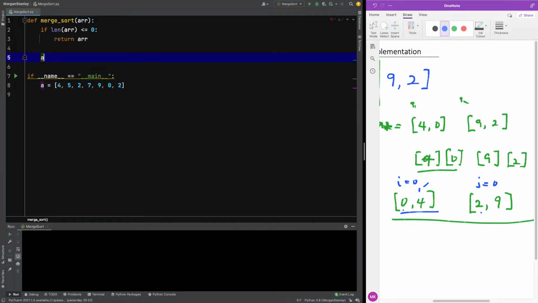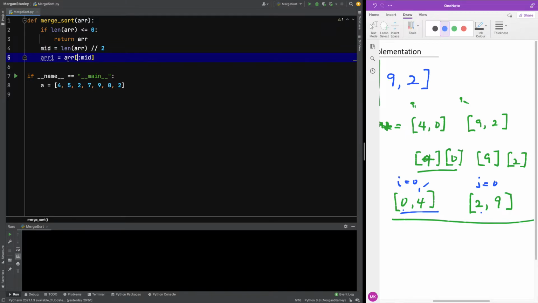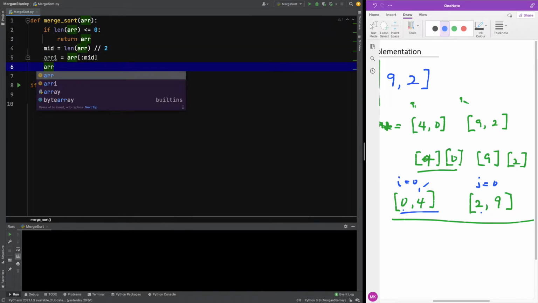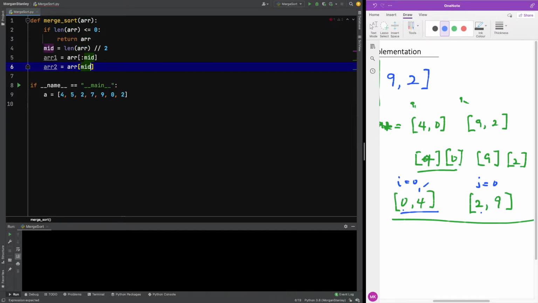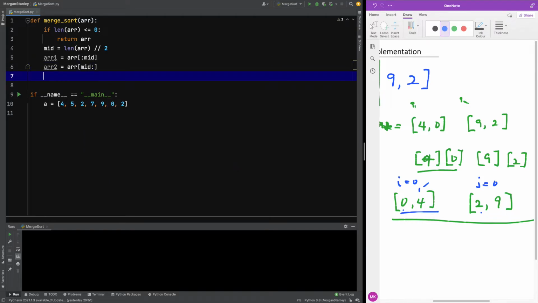So let's have ARR1. This ARR1 is going to start from the beginning of the array to the middle of the array. So it makes sense for us to calculate the middle of the array to be len(ARR) floor divided by 2, because we don't need any decimal place. So ARR1 is going to be ARR going from the zeroth item to mid. Normally I can remove the 0, because if you remove the item at the start of the slice, it's going to start from the very beginning. And ARR2 is going to be ARR going from mid all the way to the end. If I don't put anything like an end or the length of the array, it's going to know to go all the way to the end.